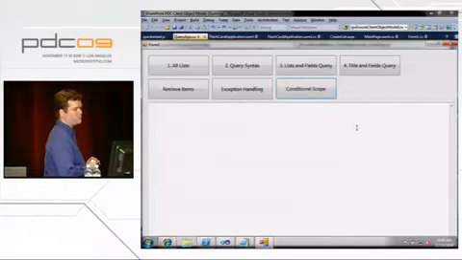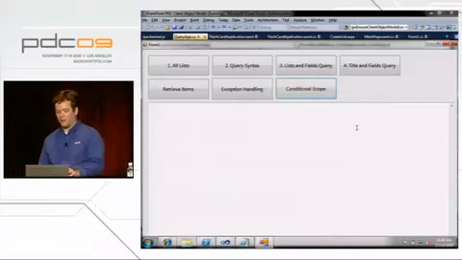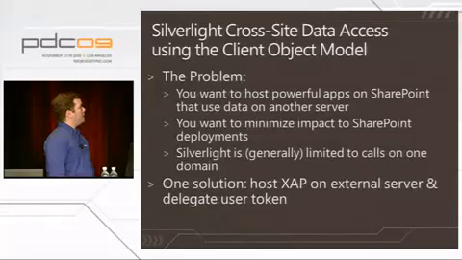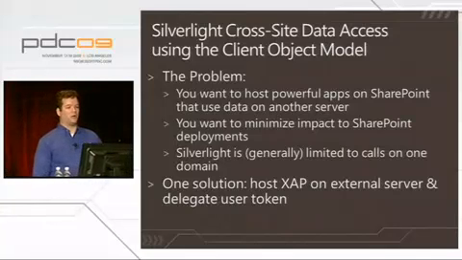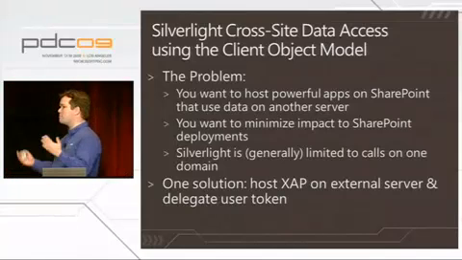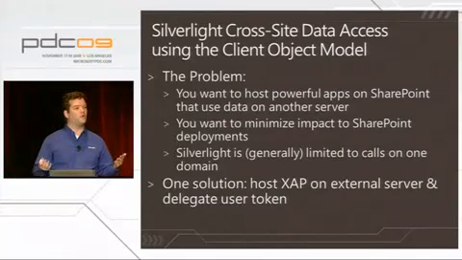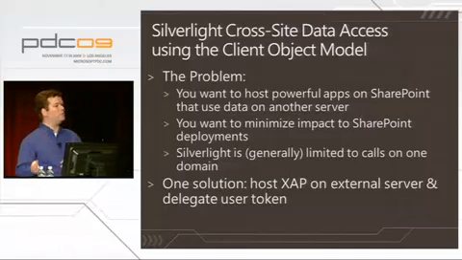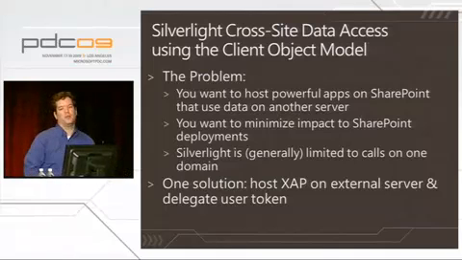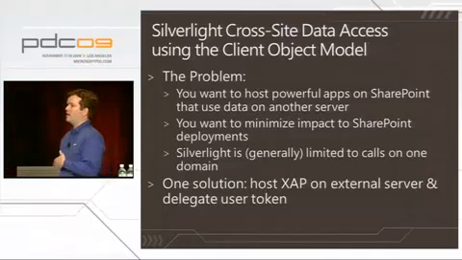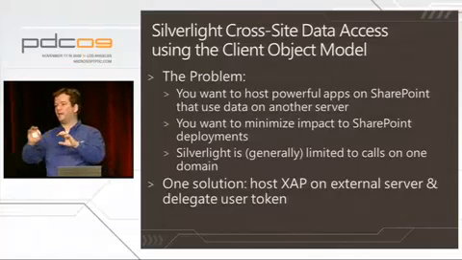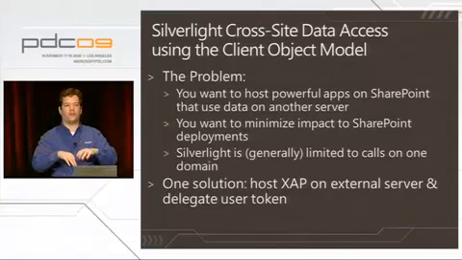OK, so the final topic I want to go through is being able to delegate access through the client object model across sites. So here's the problem. You've got a number of servers in your organization or maybe out in the world. And so a lot of times you have data and logic and semantics and web services on a web server, and then you've got SharePoint on another server. Now there's a number of tools for making those integrated. One of them is the Business Data Catalog, the Business Connectivity Services functionality, where you can pull in data from your other server into your SharePoint site and then work with it there.